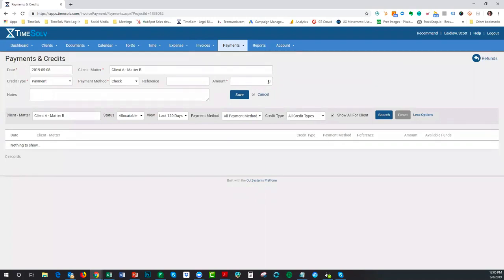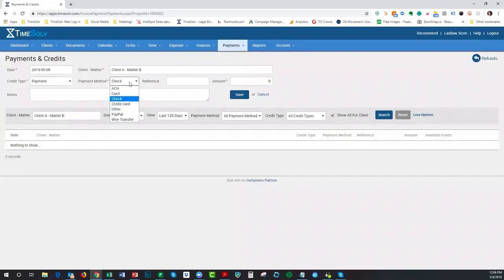It doesn't pre-populate the amount of the invoice because we don't necessarily assume that the payment that you received is for the exact amount of the invoice. It could be that they're only paying you a partial amount, or maybe they're paying you for the invoice and then even more for future work, and there's going to be a credit and so on. So we don't make that assumption by populating this amount field. But in this case, remember, you can set what type of payment this is. Is it a payment? Is it a credit, because you can apply credits here, or is it a write-off, where you're completely writing off the payment of an invoice?